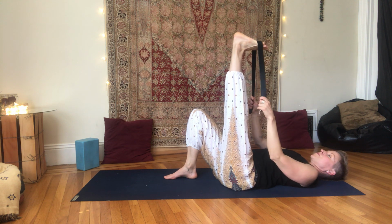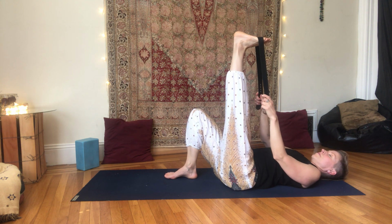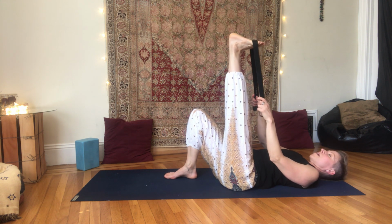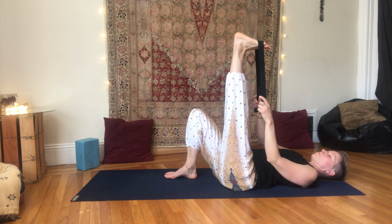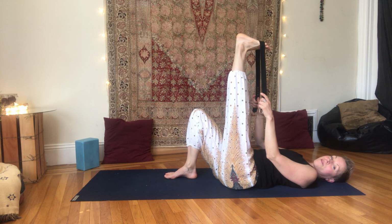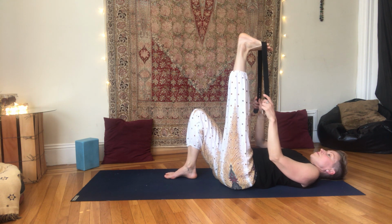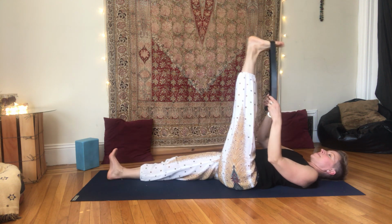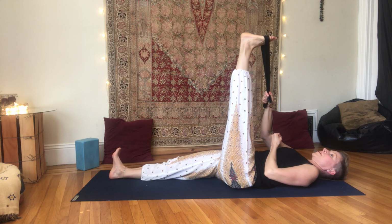Relax your shoulders. Couple breaths here. Ever so slightly, you're kind of drawing your left sit bone down as you push the heel up, and that creates that dynamic pull. But keep the breath comfortable and steady as you feel that sensation. Right leg can slide down the mat, and then we'll start our little pass the baton flow. Really connect to your core.